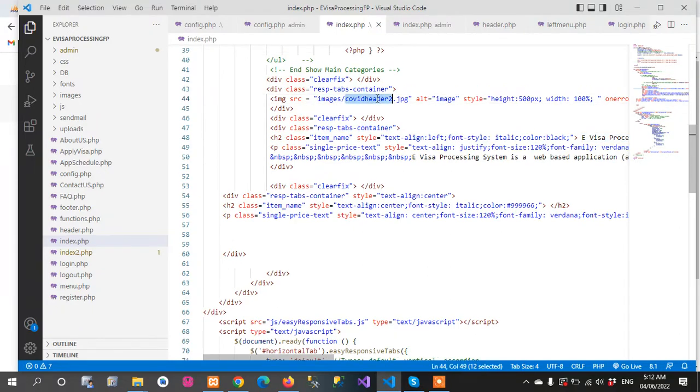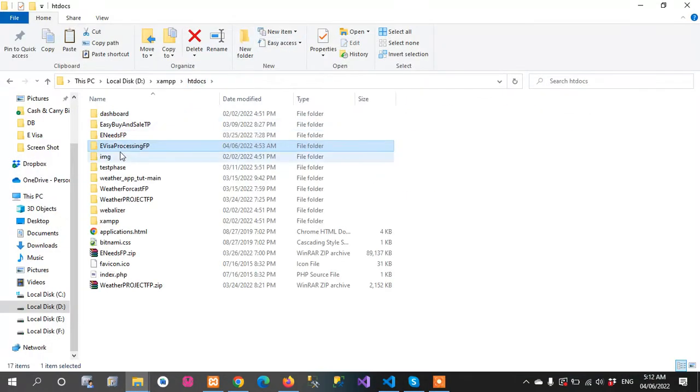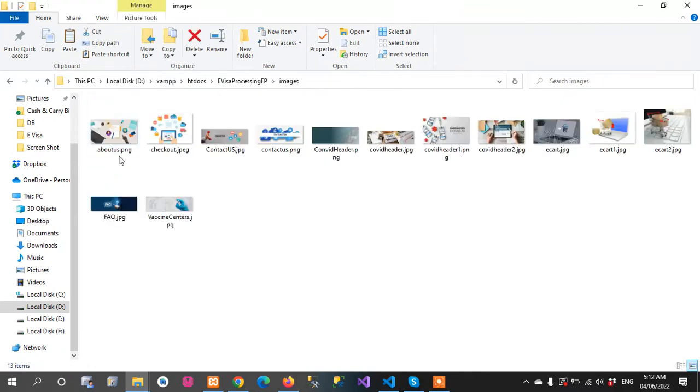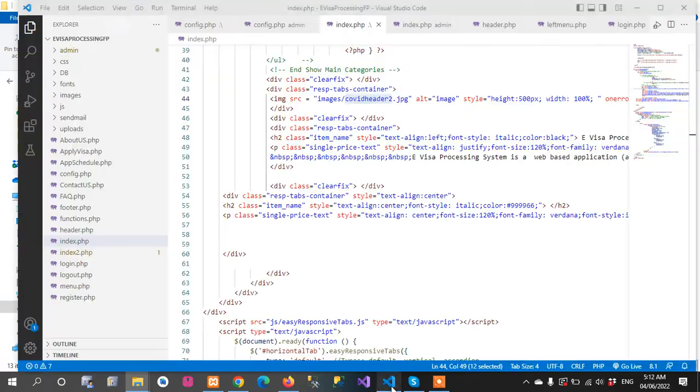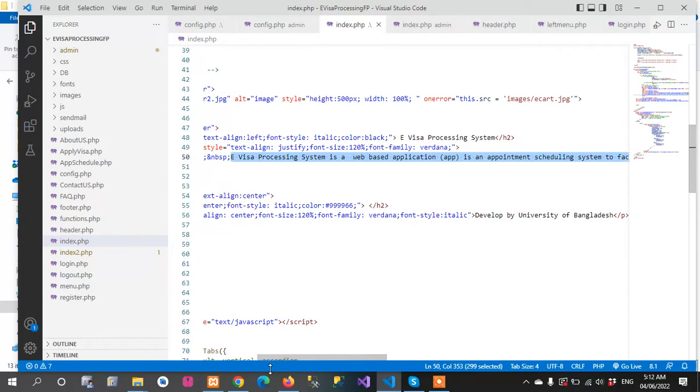Here you see the COVID header 2, the name of the image. I need to open the images folder. Here is the images folder, and that is the main header which I use for my front page. Okay, and just a small description. Here is a small description which I wrote. I am able to change that description anytime.